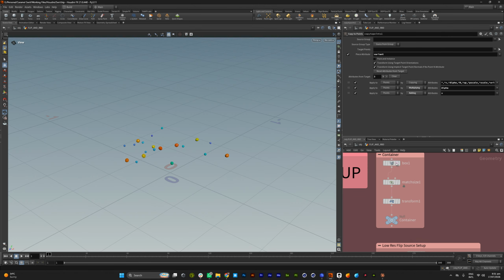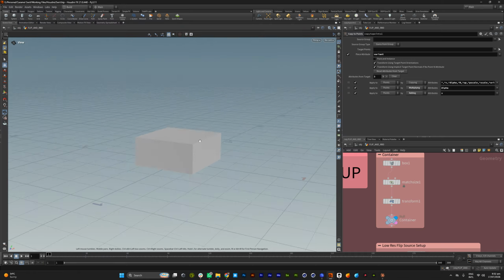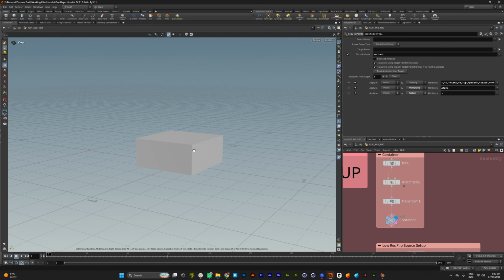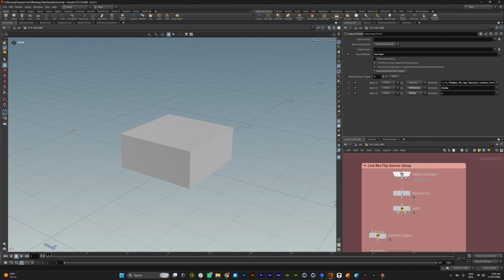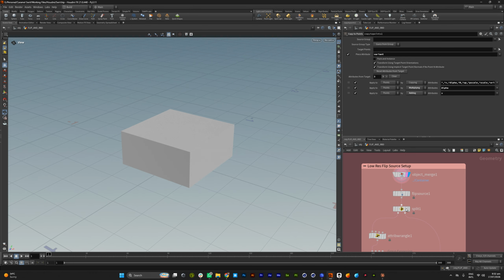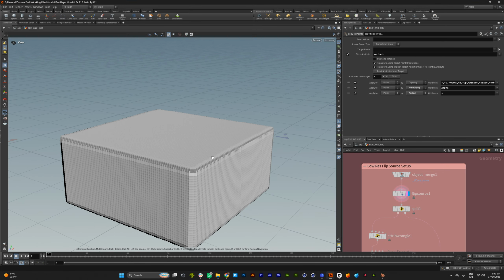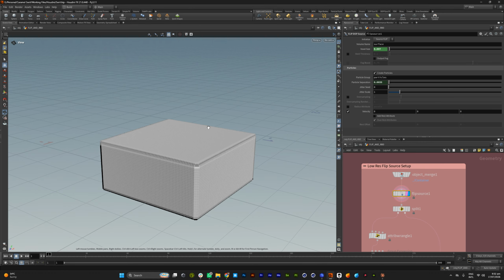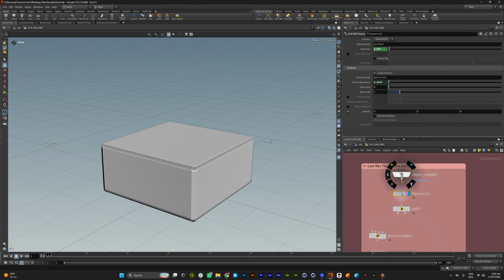So let's get started. To start off, I just took a simple box and translated that box to zero ground, and I started from there. Over here, what I ended up doing was creating a simple flip source out of this. I'm not going to go over the basic flip concepts in this breakdown. You can find a lot of data on YouTube that explains what happens over here and why it happens.